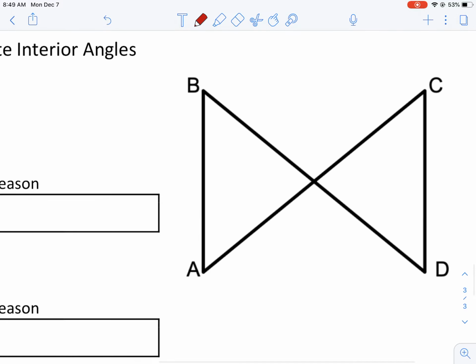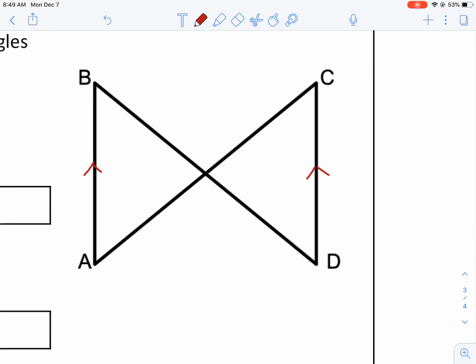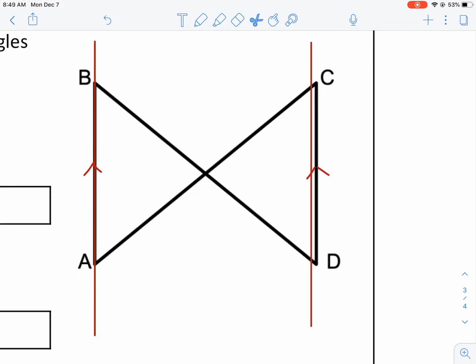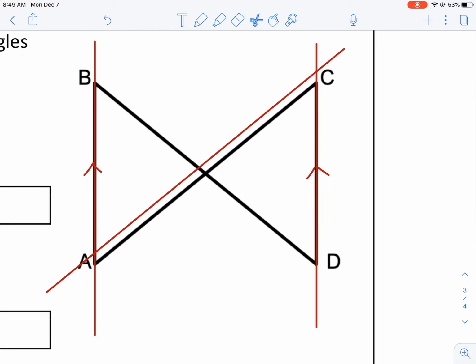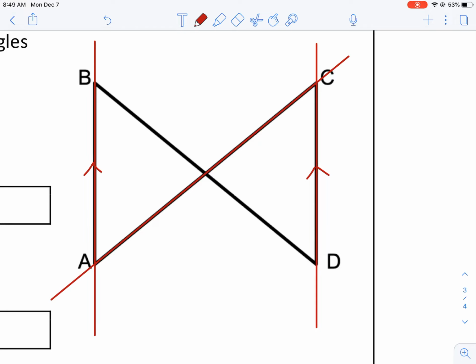It says BA is parallel to CD. So if you remember, this is what we put for parallel. So BA is parallel to CD. And what do we know from that? Well, I think it's easiest to see if we put some lines in here, all right? Because if you remember, if they're telling you that something is parallel, that means you're going to be using your angle pairs that are created by parallel lines in a transversal. So if we look at this, we have our two parallel lines. We have our transversal CA that I just drew.